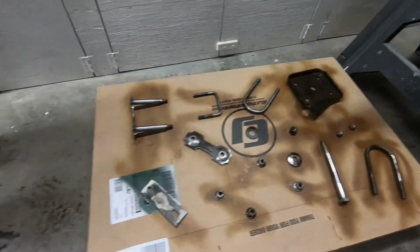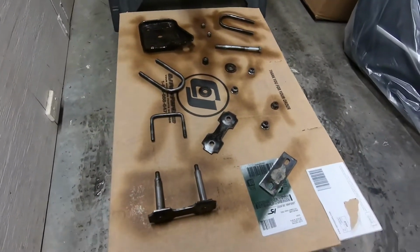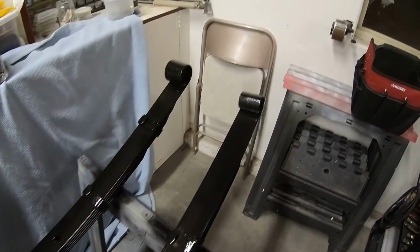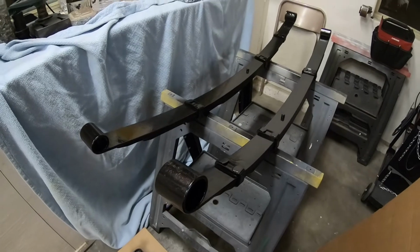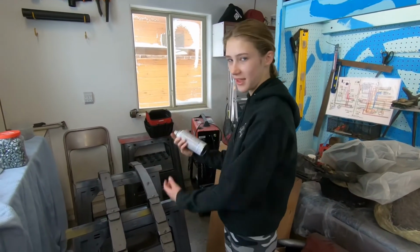Spraying all of these parts with rust treatment. Okay, we can just put a nice coat of gloss black paint on here. It's all still wet, actually. And we'll flip it over and finish up the spots we couldn't get tomorrow. What are we doing today? Spray painting my bean spray.